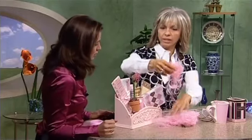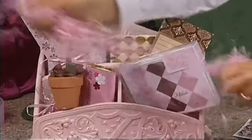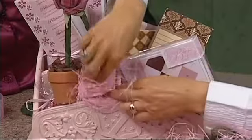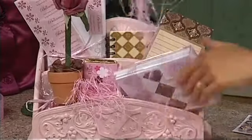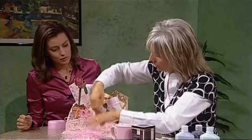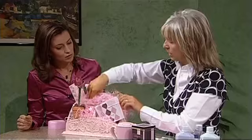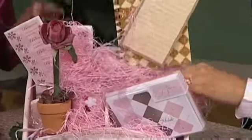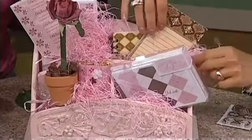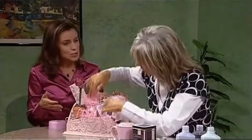Craft stores are a great source for all sorts of things. You're just going to start tucking — pulling and tucking. This is a different type of shred, and you just use your colors that coordinate. You do want it to hang out because you want it to look like you made it, like it was made special. So making it perfect and perfectly finished isn't the idea — it's really having fun with the color and the theme.